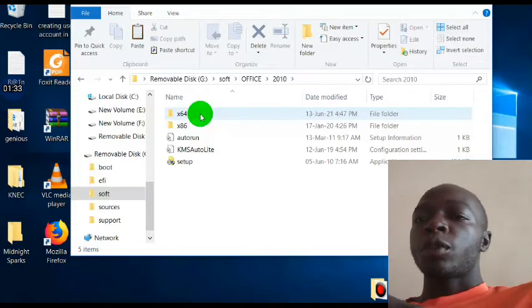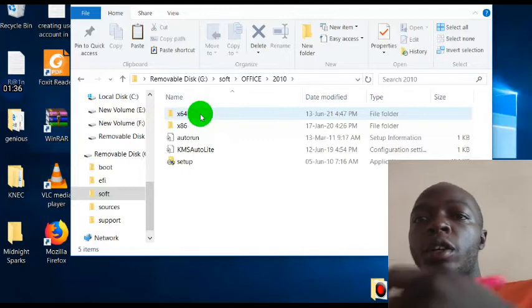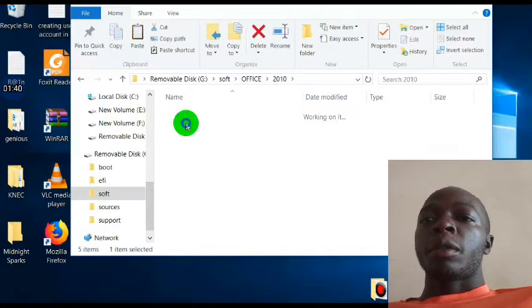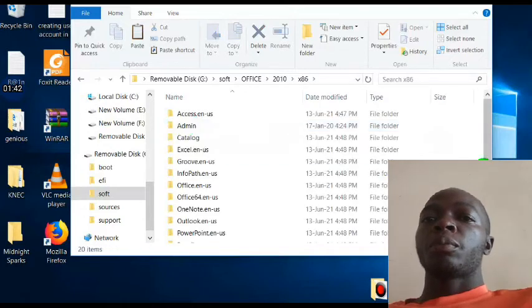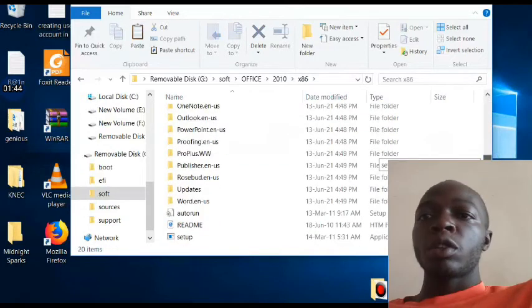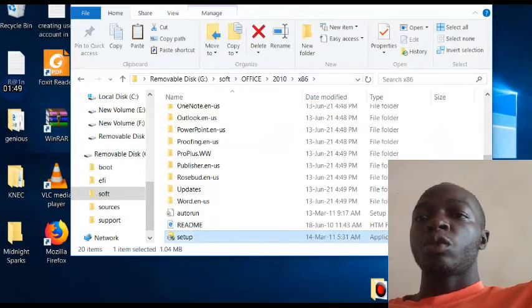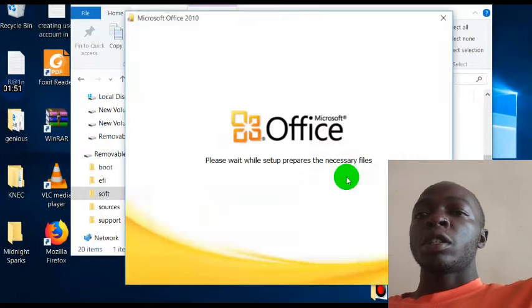Before proceeding with the installation, you must know the type of operating system you have, whether it is 32-bit or 64-bit. Mine is 32-bit, so I'll run the x86 with the 32-bit.